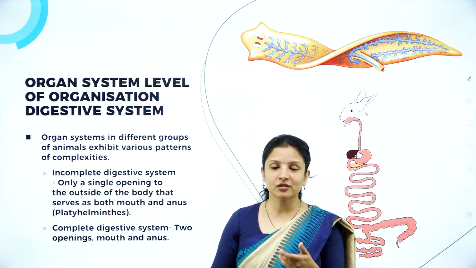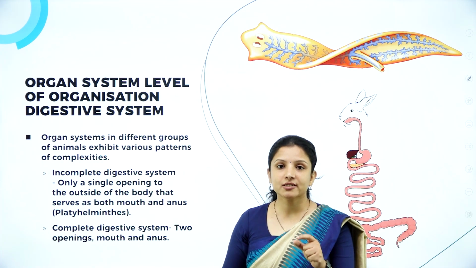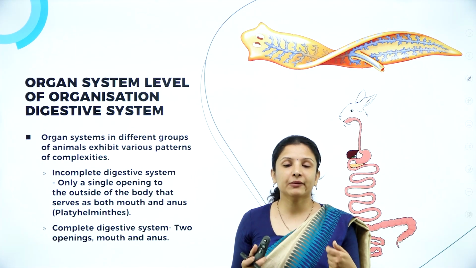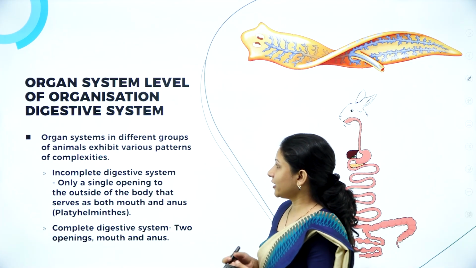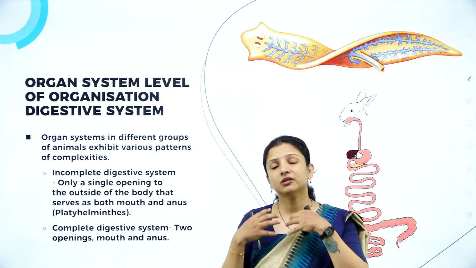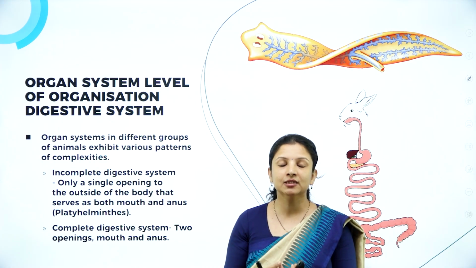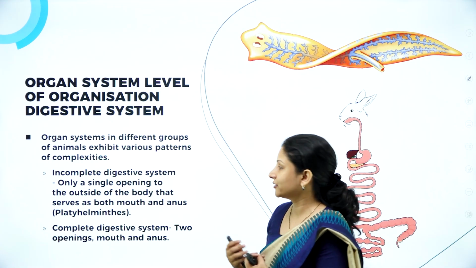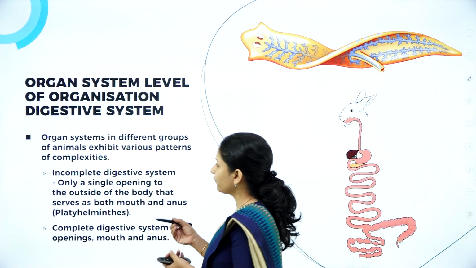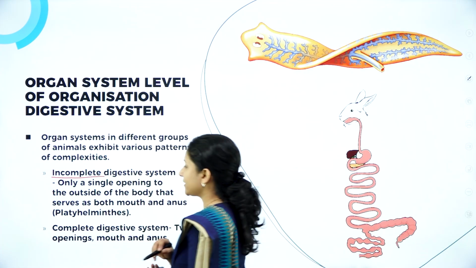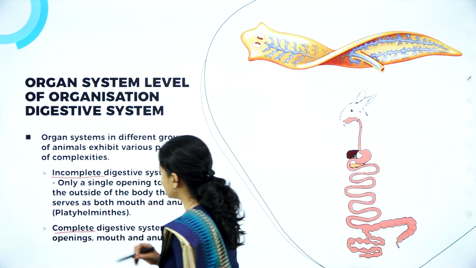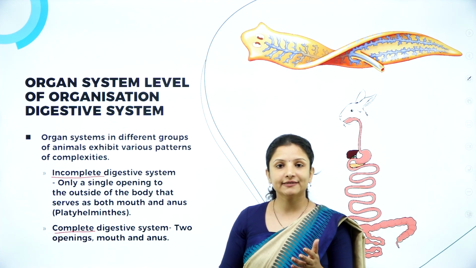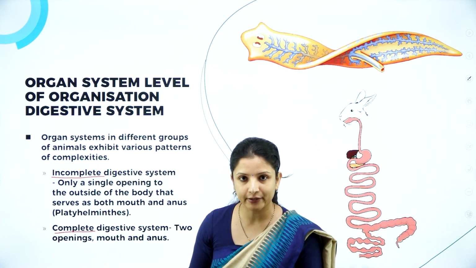Not possible. Of course, we are under the same kingdom, but can they put us under the same phylum? No, not possible, because we have to look into the digestive and circulatory system, how exactly their digestive system is and what type of circulatory system they have. Talking about the digestive system, the organs in different animals have their own way of functioning or their own complexity. So based on that, let's look into the digestive system, wherein they have the incomplete digestive system and the complete digestive system. We'll take the example of platyhelminths, which are the flatworms. For example, there is the tapeworm, which is a flatworm.